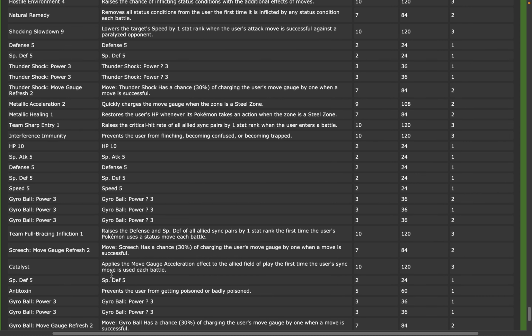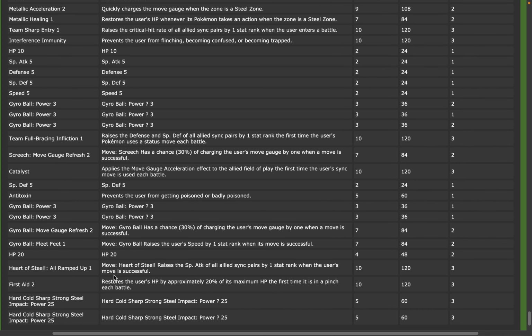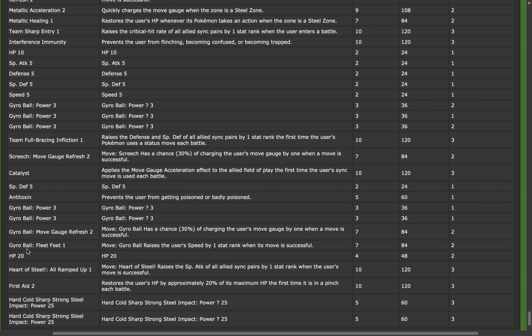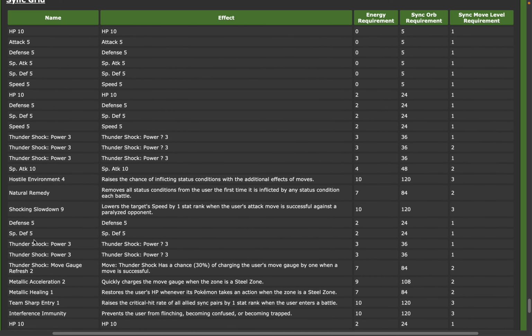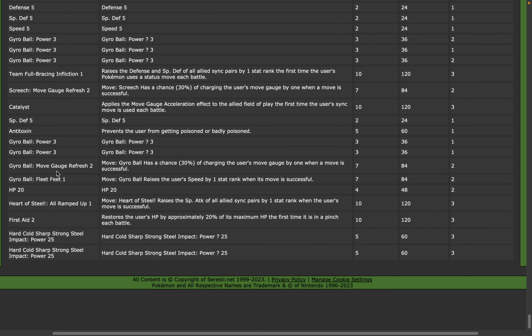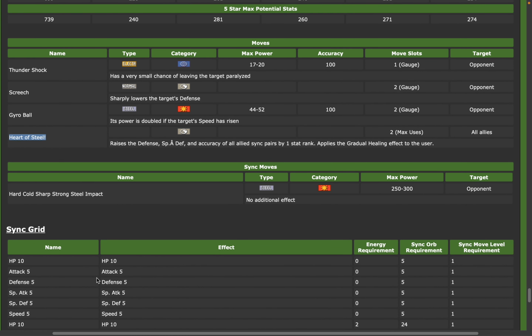But hey, it's there. And I mean, Heart of Steel ramp up. All ramp up 1. So you can raise their special attack. After you use your trainer move, you can raise your special attack of all your Alex players by 1. However, keep in mind, there is no Heart of Steel move point refresh. Like, am I crazy? I don't think there is a move point refresh for Heart of Steel. So yeah, you can't use it more than 2 times. I looked, and I couldn't find it. So Heart of Steel, you can actually only use it twice.